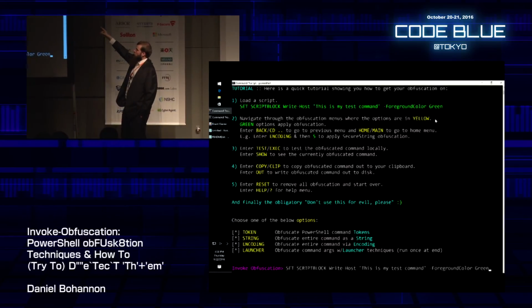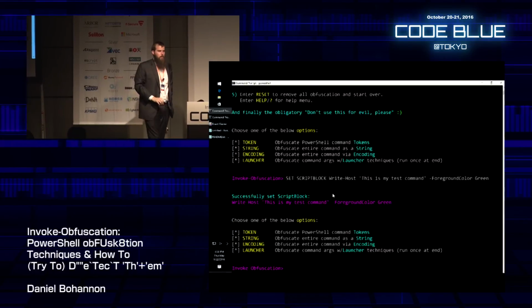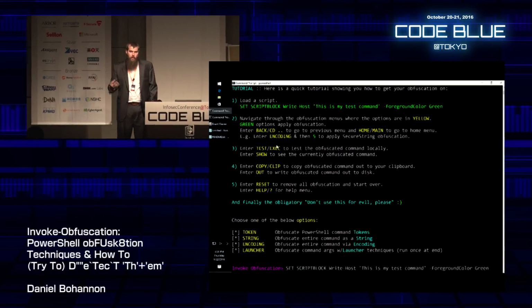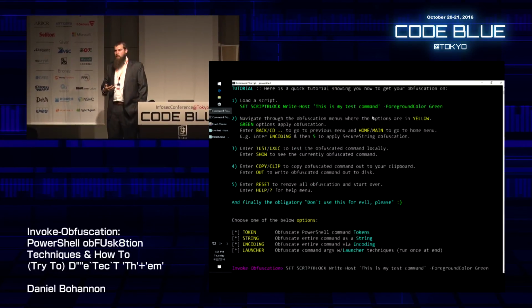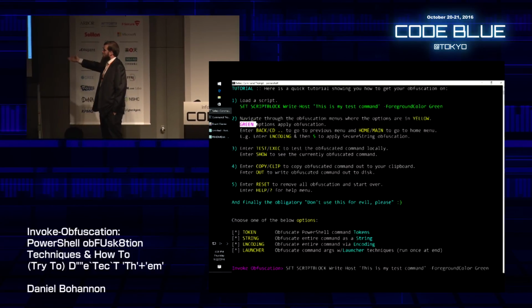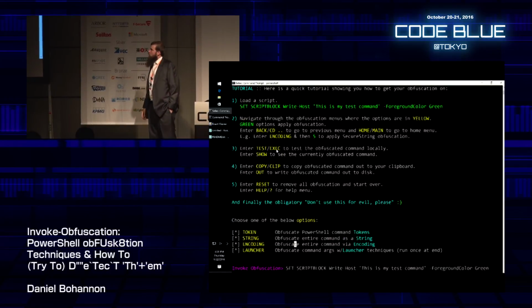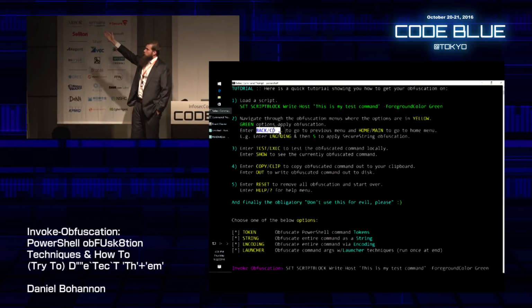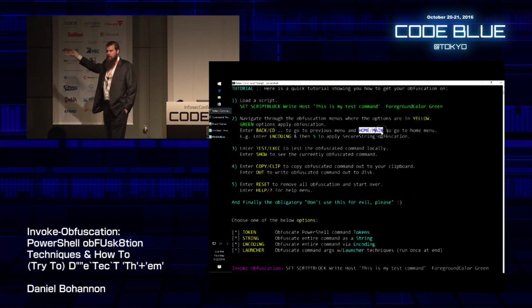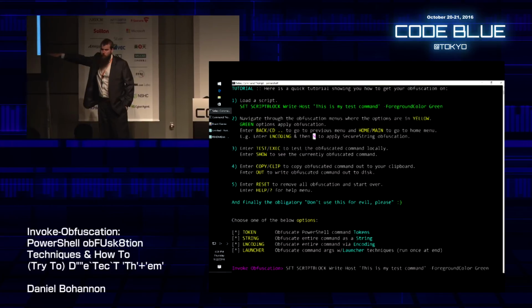First, we're going to set our payload, and this can be a script block, a command, or a remote or local path. So you can actually feed an entire script and obfuscate the entire script. We'll just set this simple test command to output a string. To navigate the menus, we have back or cd ... We have home or main to take us back to this home menu that we see down here.